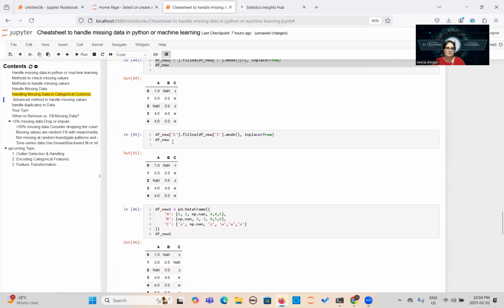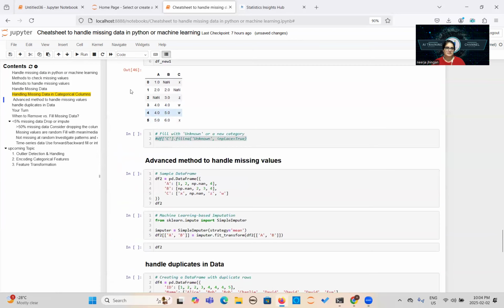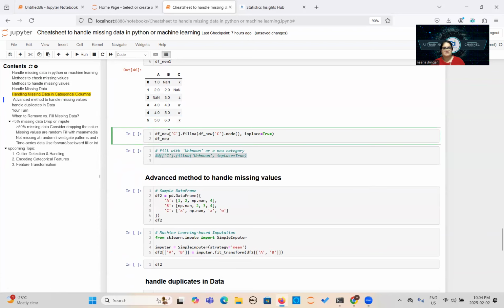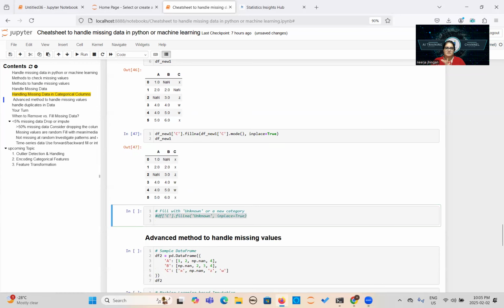So we will pick up this code and create this one. Now we will rename it with new 1 here. Now look at this. What does it do? It fills the value now with the X. So what does this mean?